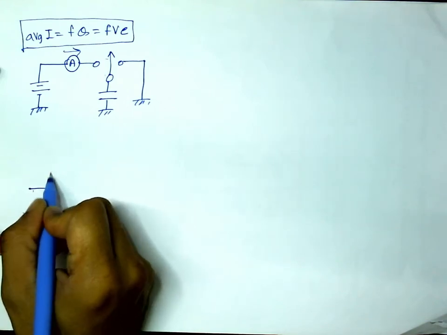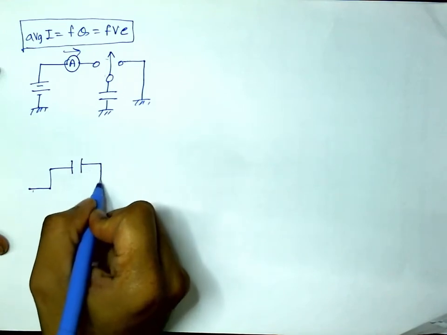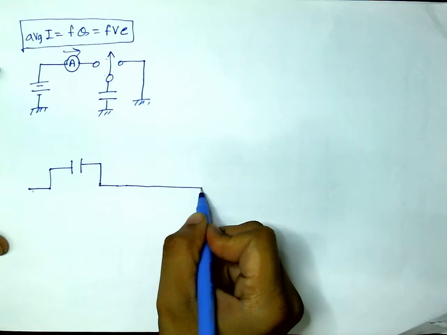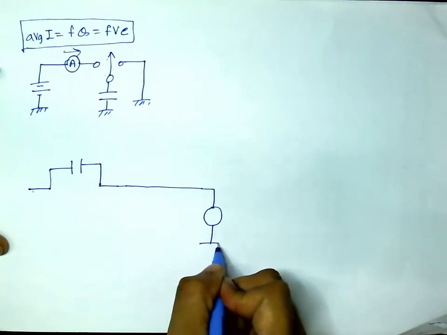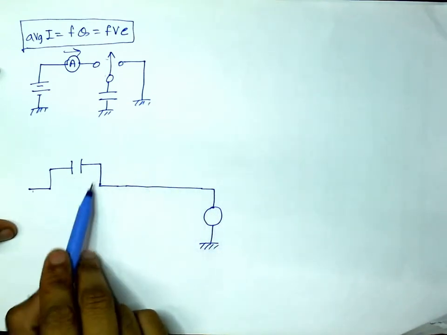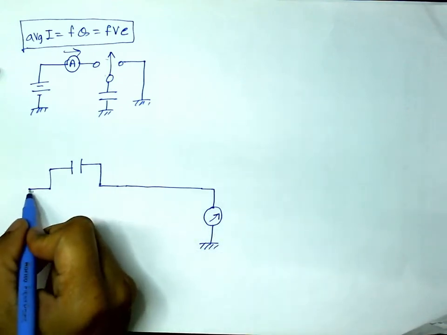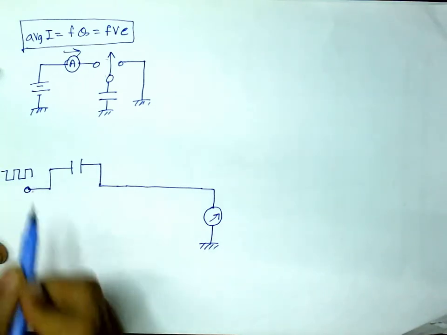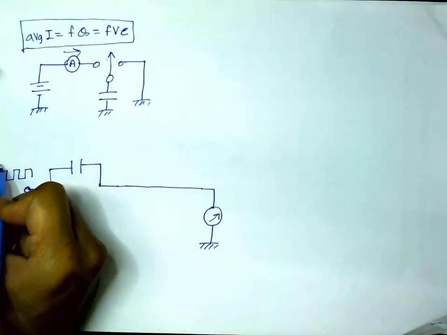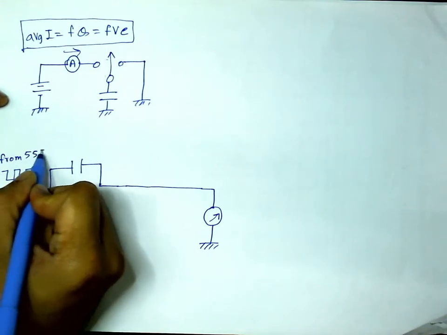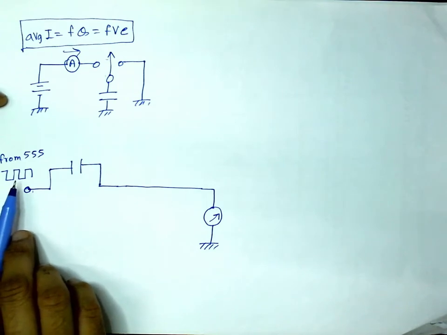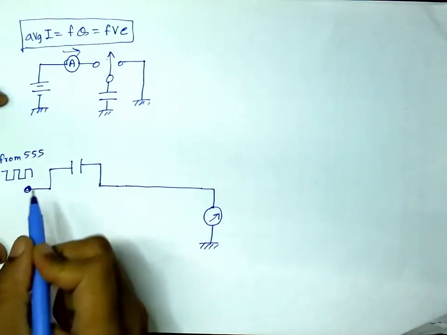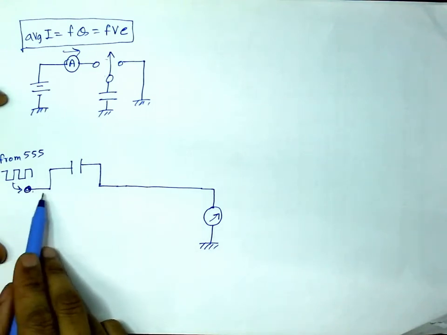So I will have this capacitor, okay, and then one end of this capacitor is connected to the meter, and on the other end here I give a square wave. This is, you might have guessed it correctly, from the 555 timer, IC 555 timer, which you have talked about before, configured as an astable multivibrator, which generates this square wave, and this is connected here. Okay, so this comes here on this side of the capacitor.